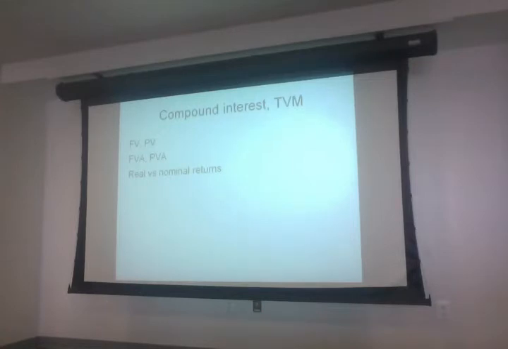Okay, so this is the general idea, and you can see that we can find the present value of any stream of cash flows. You can also find the future value of a stream of cash flows, right? So you can imagine, you can say, well, if I will be putting in $100 at the end of the first year, and putting in another $100 at the end of the second year, and I'm earning, say, 5% or whatever percent on my investment, how much will I have at the end?